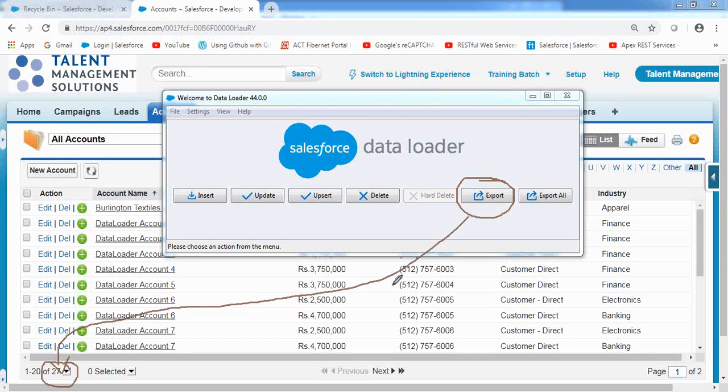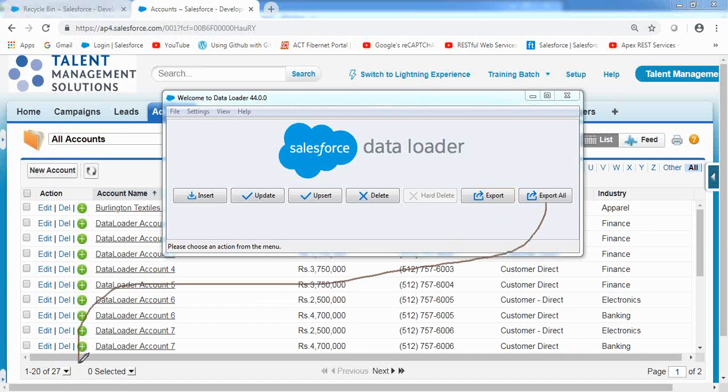Suppose I use this export all button, it will get the records currently available inside the object, that means these 27 records, and along with them the 9 deleted records also. That flexibility is available here. So in order to get the deleted records also from your object, we use the export all button. Now let's see practically how we can export these records.